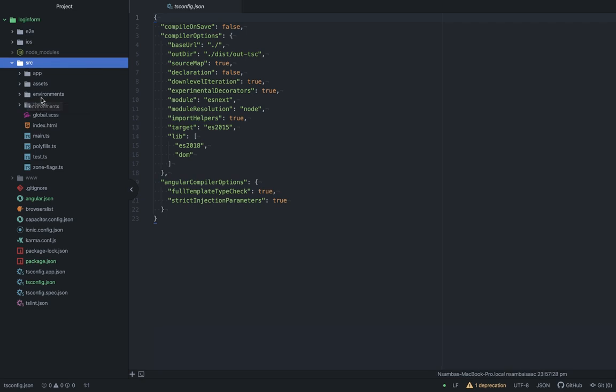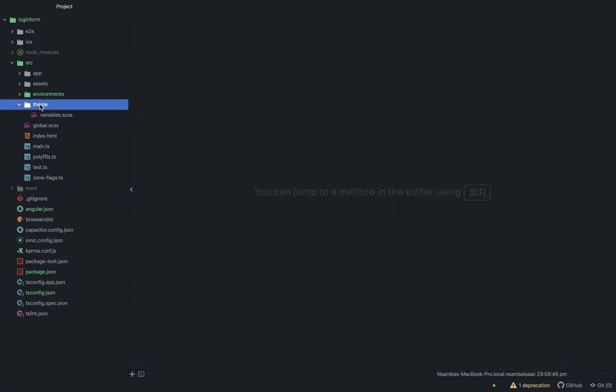Okay, and we have also the environments folder. It's where we find configuration files used by Angular to manage different variables. So we have the theme folder. This one includes all the theming, variables, and CSS classes, or you can call them mixins, for our application.